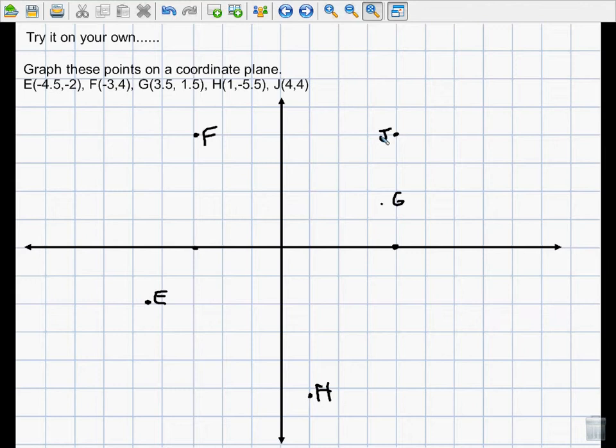Okay. Lily did F. She came back 3 units, -1, -2, -3, and then she went up 4. 1, 2, 3, 4. What quadrant is she in? Tell Lily to go up or down for it. If it's +4, then you're going to go up. If it's -4, you're going to go down. On the x-axis, positive is right, negative is left. Okay? Y-axis, positive is up, negative is down.